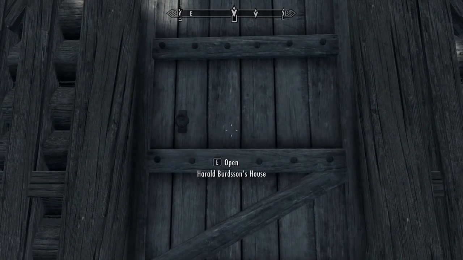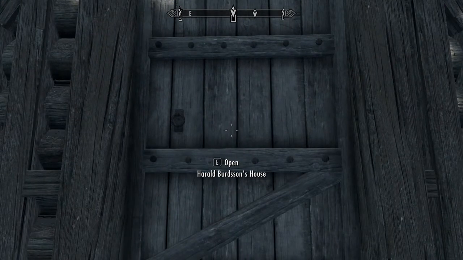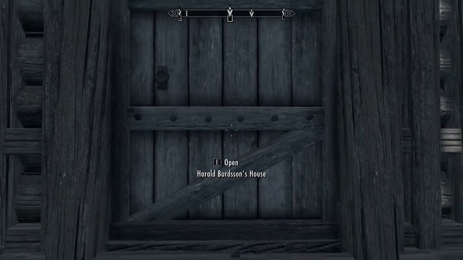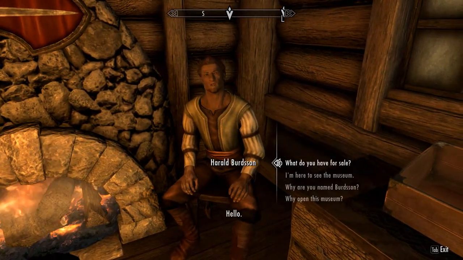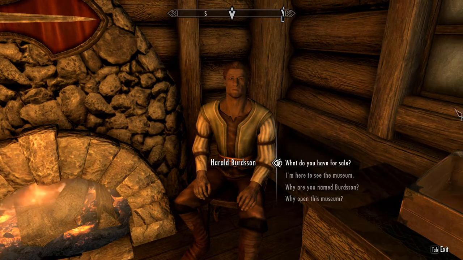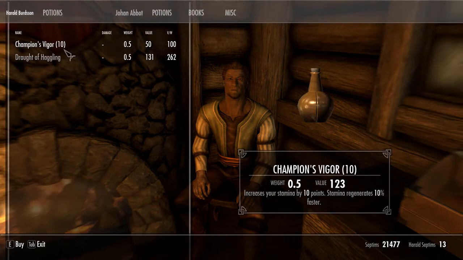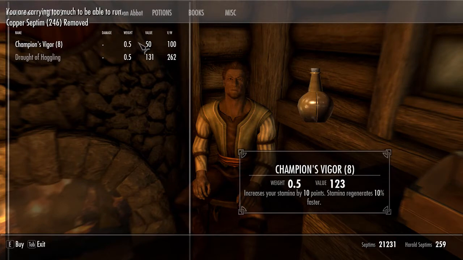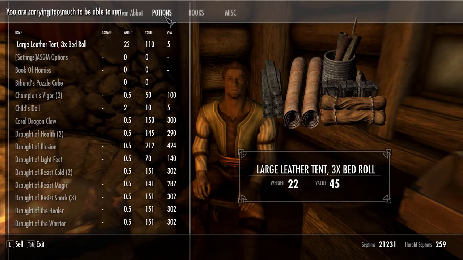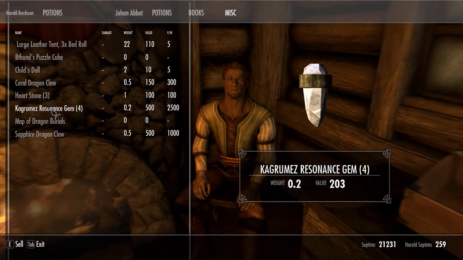What is this? Harold Birdson's house? I have a quest marker for here, I guess. Who was that? Oh, this is the museum, okay. Harold. Hello. You sell stuff. Okay. Bits and bobs. Let me see. Champion's Vigor. Yeah, okay, I'll buy a couple of those. They look interesting. Sure. And, can I sell you anything? Potions, it looks like. Yeah, that's pretty much it.